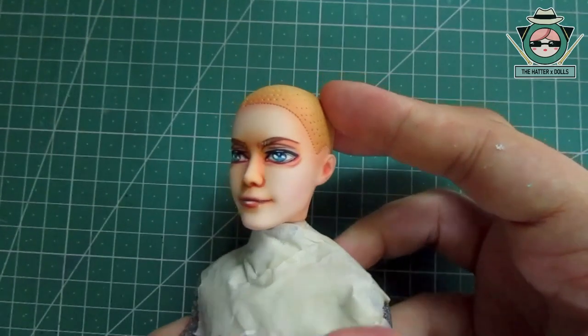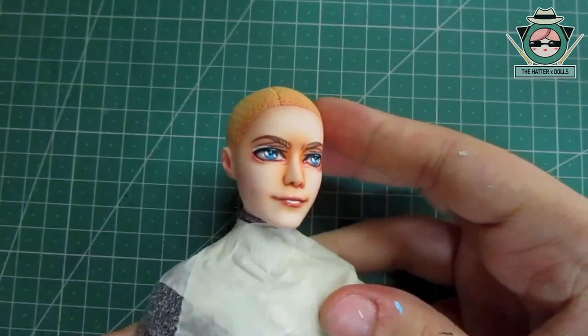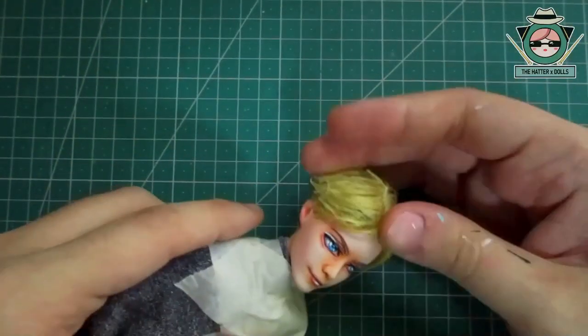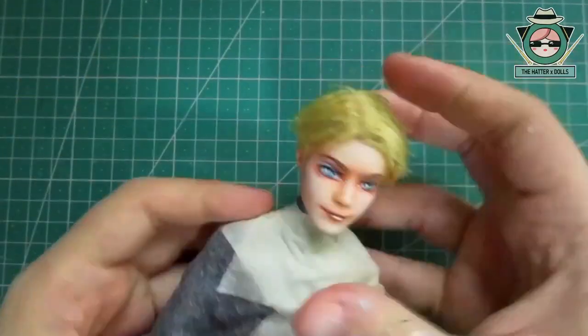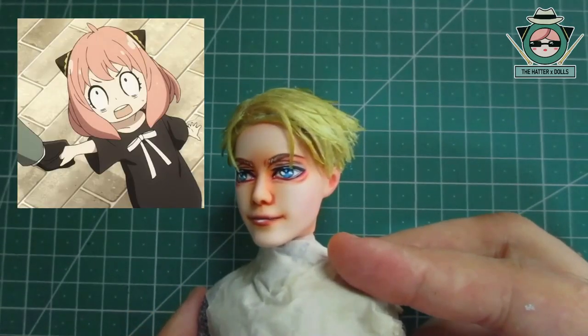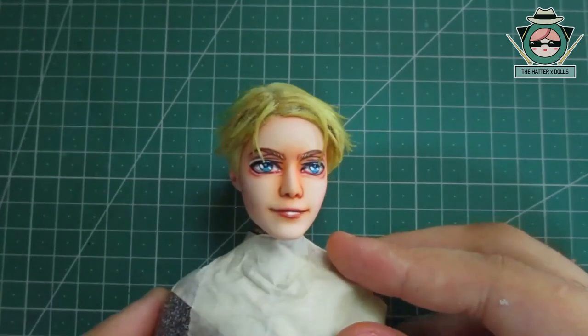Without a doubt, having done it in my style gives a very different aesthetic from the original design, which I really like a lot. Now let's see how the doll looks with the hair on. Oh my god, he looks too handsome! Anya, I like your papa. But seriously, I like the result.